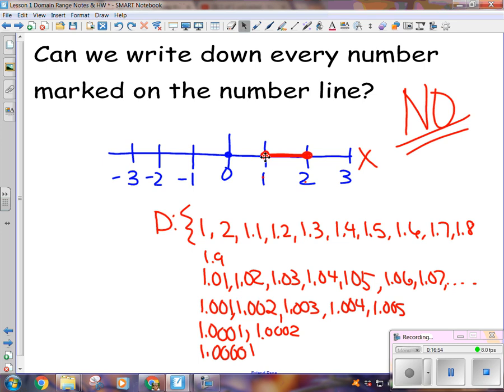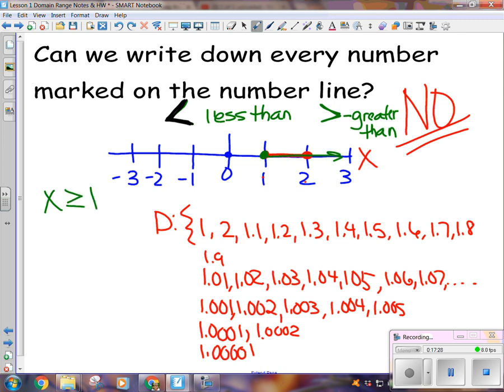Well, I do want you to go back and remember this symbol here is actually the less than symbol. Kind of remember that it makes something like an L. So we know that's less than, which means this direction pointing forward is the greater than sign. So what I want to do is say, if I start at 1 and I do an arrow, that's all the x's that I'm looking at. Well, they're equal to 1, but they're also greater than 1. So you say greater than or equal to 1.